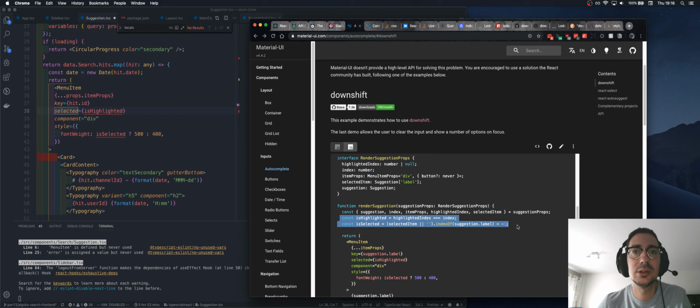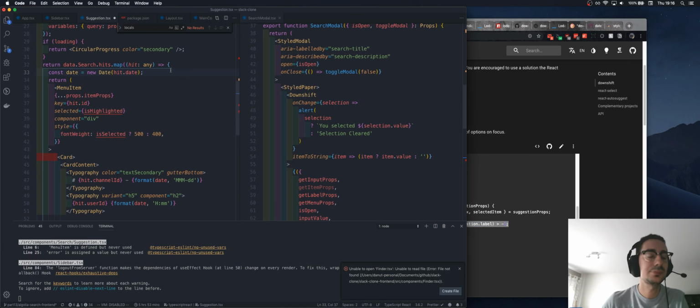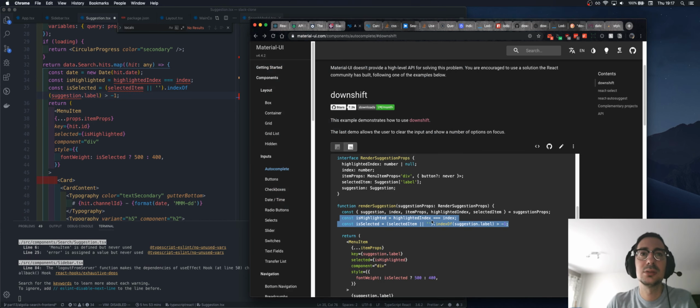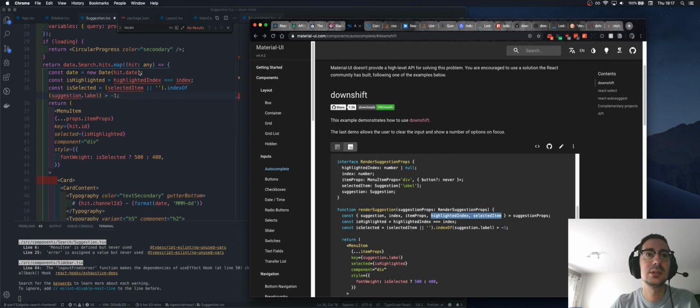We have this part that is highlighted. It highlighted and selected index.